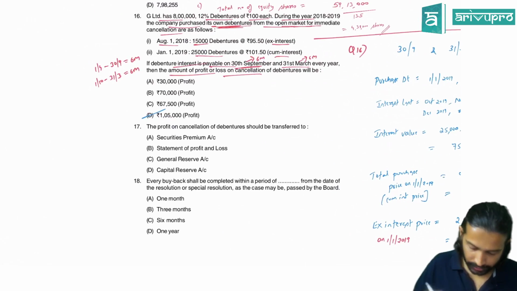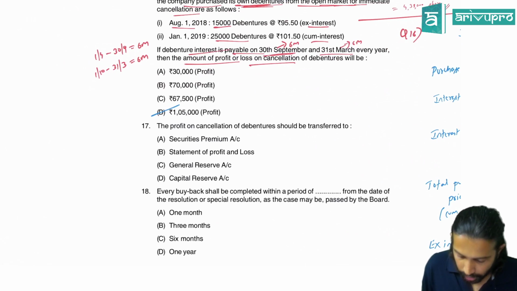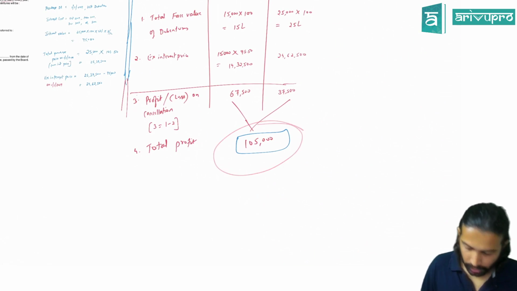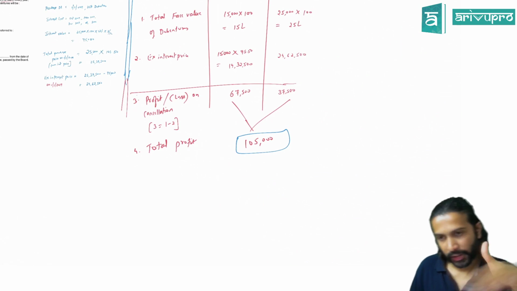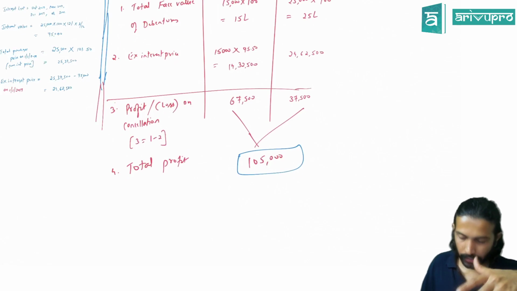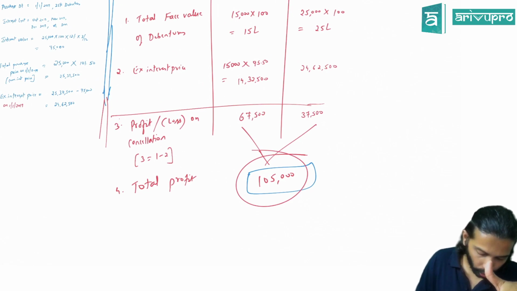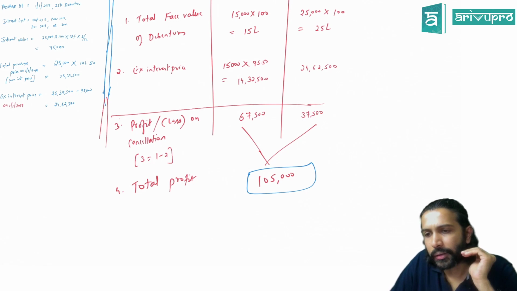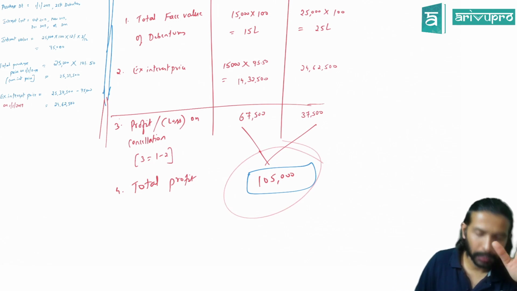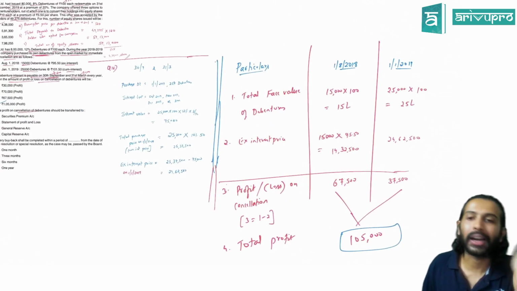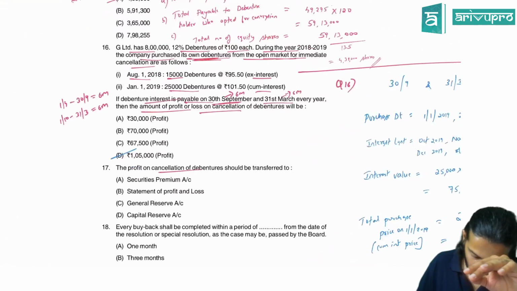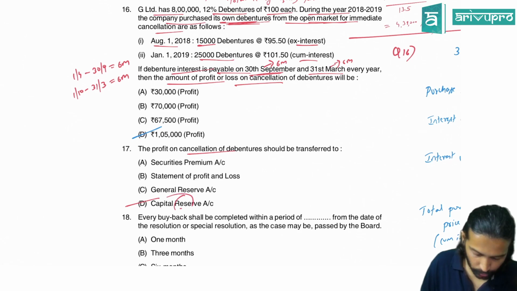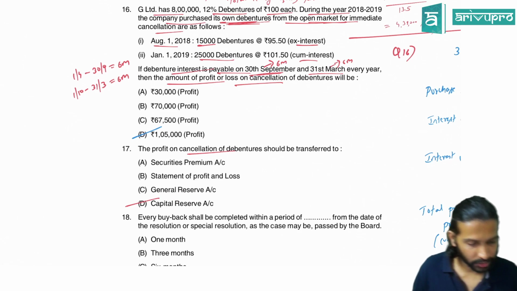Okay. Next, all theory questions will come line by line. The profit on cancellation of debentures. Just now we saw profit or loss on cancellation. This is the profit. How often does this transaction happen? Every day or non-recurring? These are non-recurring transactions. All non-recurring profits we call as capital profits. All capital profit will be transferred to capital reserve. So if at all there is any profit or loss on cancellation of debentures, that will be transferred to capital reserve. That is the next question. The profit or loss on cancellation of debentures should be transferred where? It should be transferred to capital reserve. Answer 17 is D.